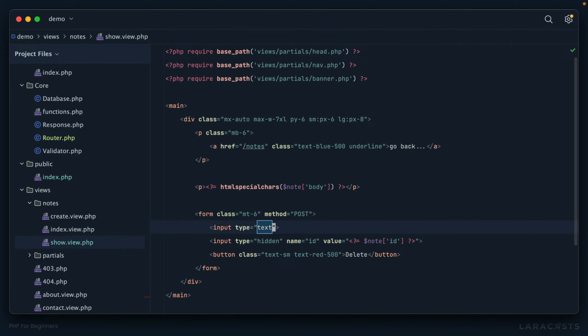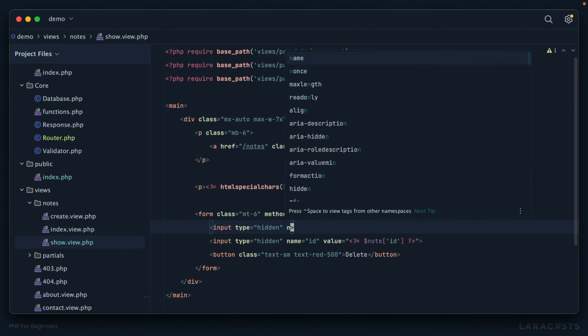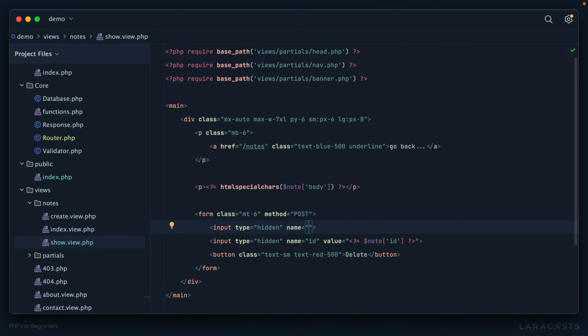And I will do that by creating a hidden input. And I'm going to give it a name with something unique that ideally will not interfere with any of my other attributes. So very common would be underscore method. But again, you can do anything you want. If you want to do underscore request method, just something unique. And the underscores at the beginning are what make it unique because it's not very common. Again, something unique that will ensure that it doesn't interfere with your other form attributes. But again, underscore method is pretty common. Okay, and I'm going to set a value of delete.